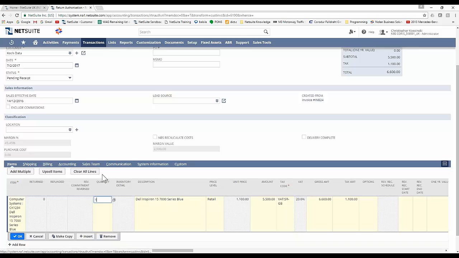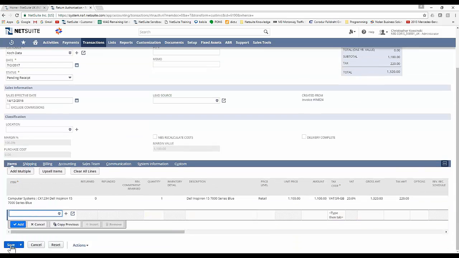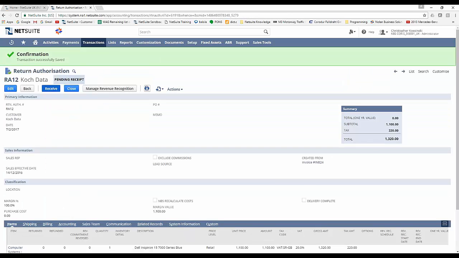The customer is bringing 1 laptop, so we are only authorizing the return of 1 piece of device. We save the transaction here. After this laptop has been received by us, we also would like to receive the item here, because at this moment in time we will take the laptop to our office or to our warehouse, because the customer will need to send it somewhere.